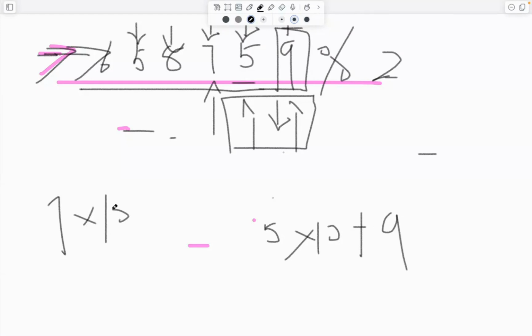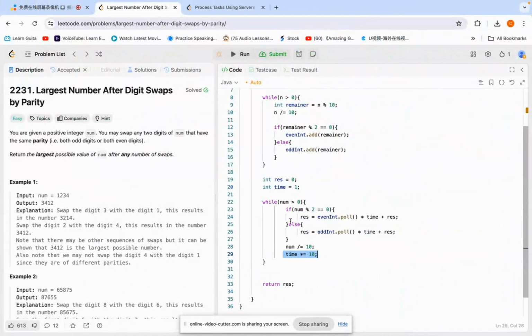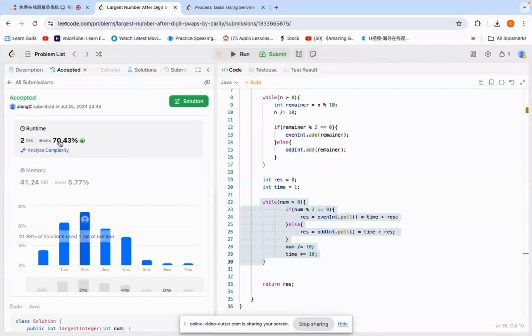So we get 700. The 700 is added to the previous one, so we will get 759. Just follow this way. That's why each time we go through each digit, we need to multiply time by 10.